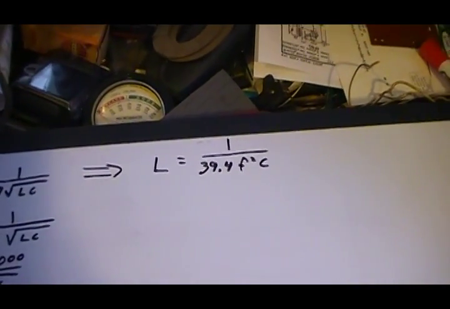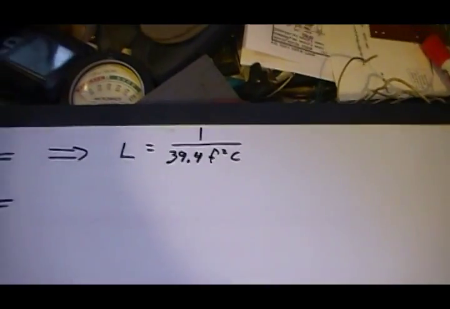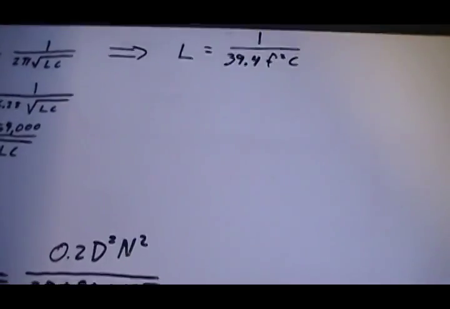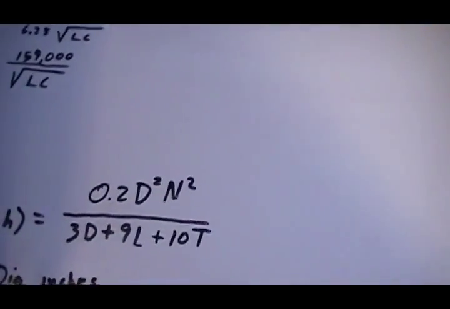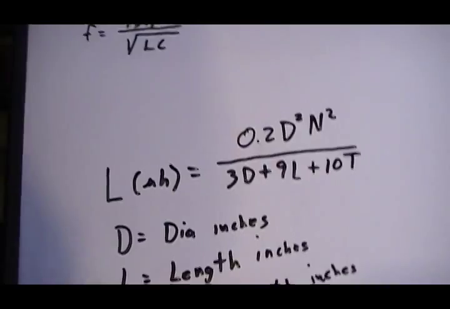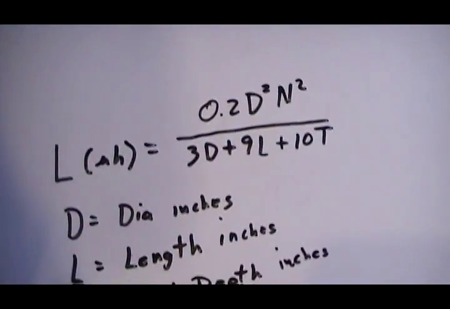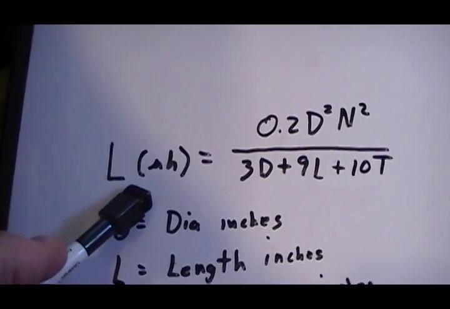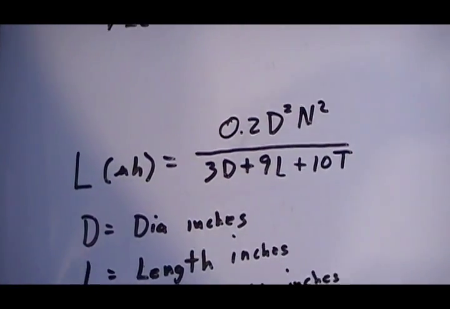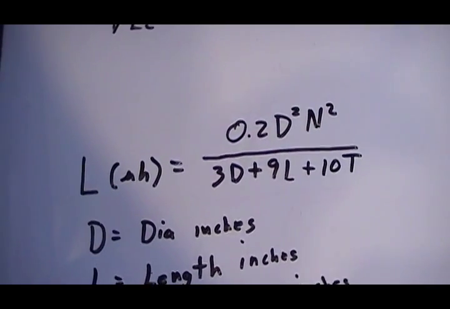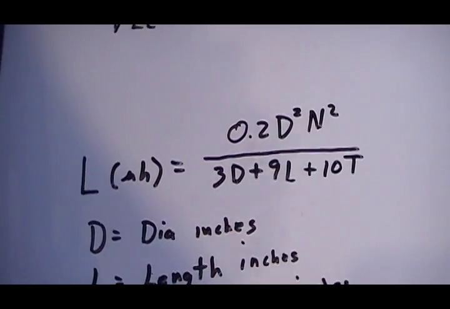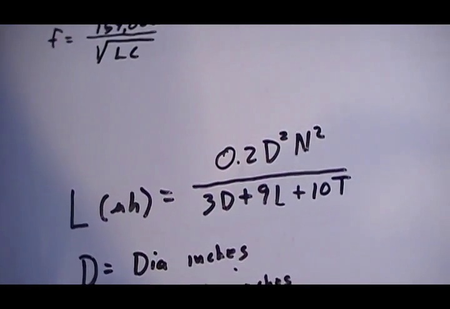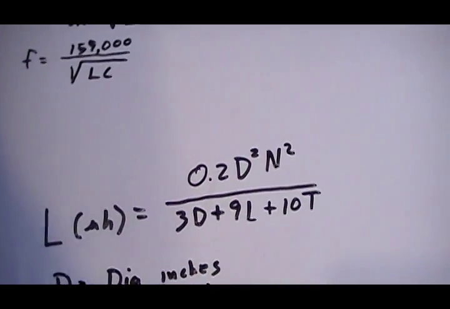I'll show you an easy way of working around some of that, and you can also punch in the calculator easier in just a minute here. I wanted to go over the basic formula for a coil. Now, this is a generalized formula. If you've got a coil, you're winding it with so many turns, you know everything about it: the diameter of the coil, the thickness of the coil, the length of the coil, and the number of turns.